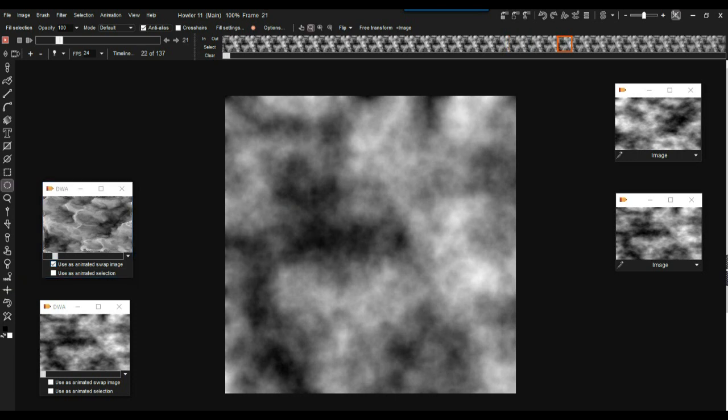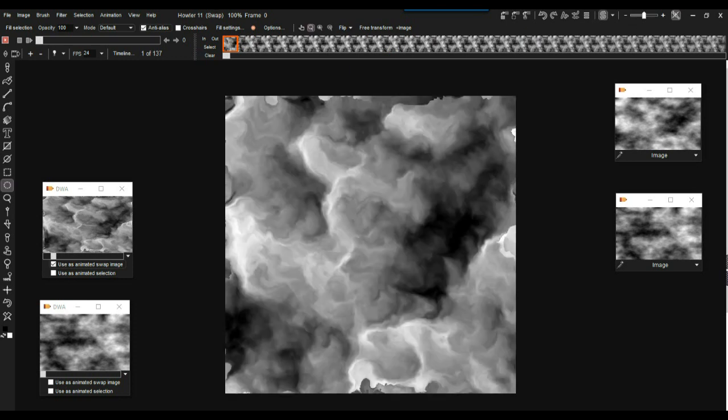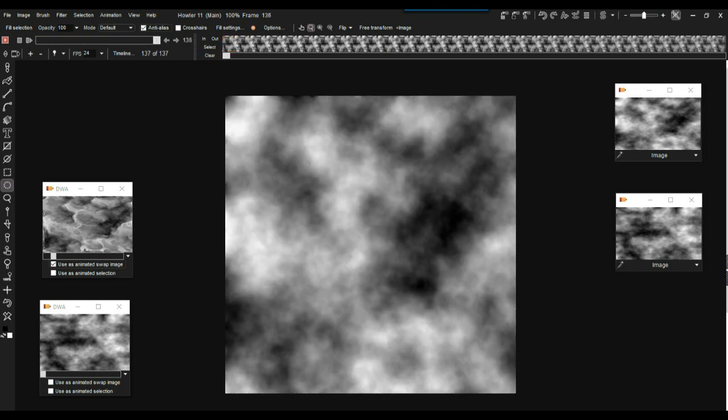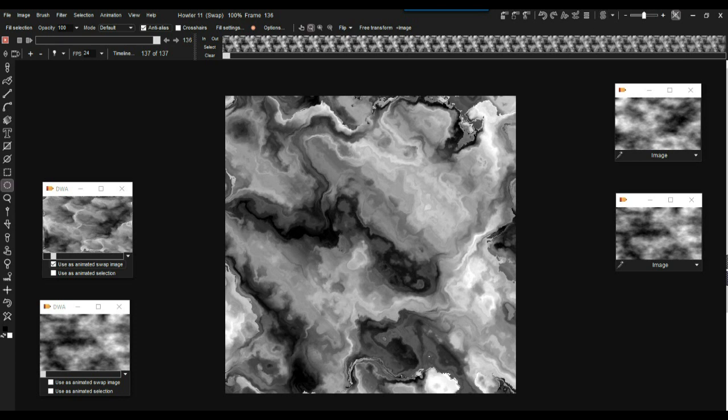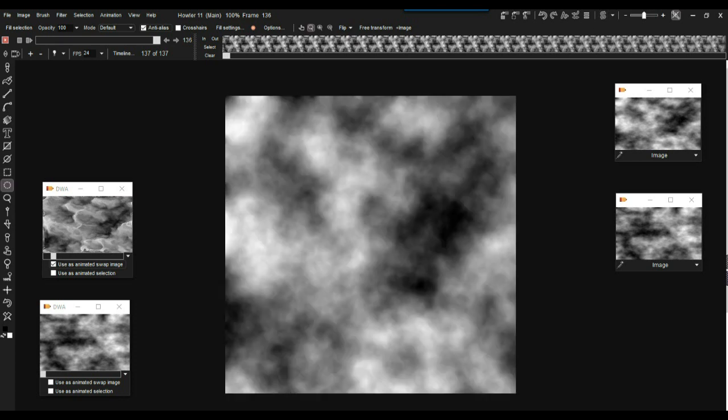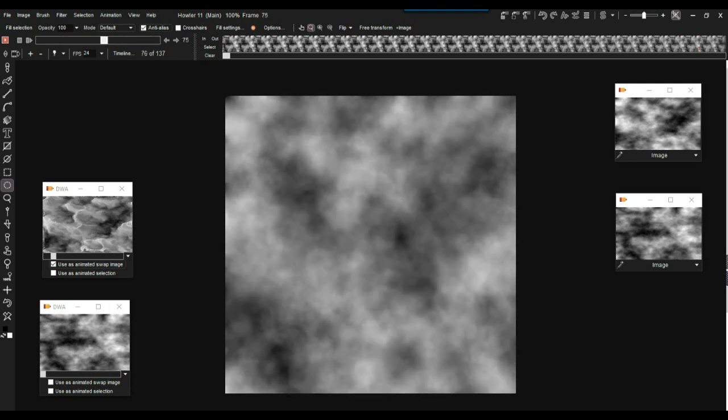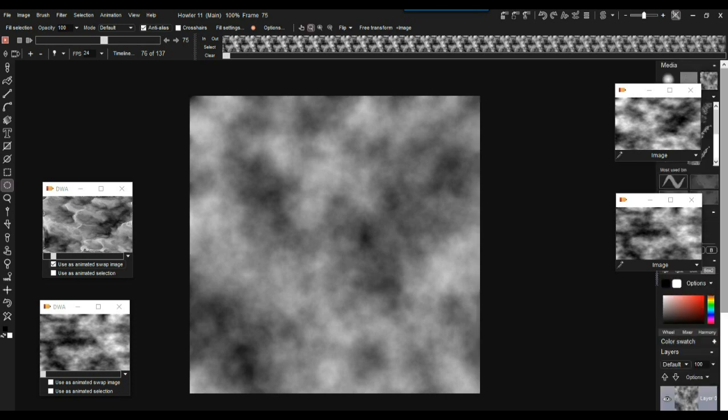Right, so now as you're scrubbing through that, it's showing you the regular image, but it's also pulling the images that are here and putting that into the swap image. And you can check it actually. If you go to the first frame and then switch to the swap, you can see this image. And then if you go to a different frame, you can see a different image. Right? So it's actually pulling those from this stored copy into the swap buffer while you're scrubbing and looking at the main images here.